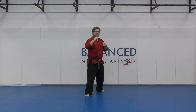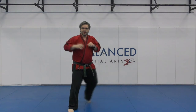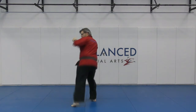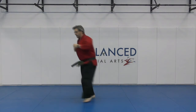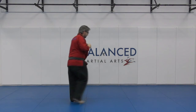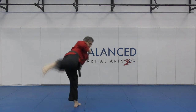Starts with a right leg roundhouse kick, then a left leg spinning back side kick, land forward and open. We're going to do that 3 times together. Here we go. Fighting stance, right leg round, spinning back side with your left, land forward and open. Do it again. Ready? Right round, left spinning side, land forward and open. One more time. Ready? Right round, left spinning back side.